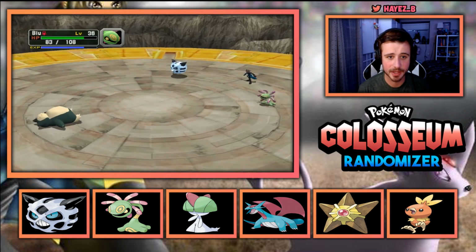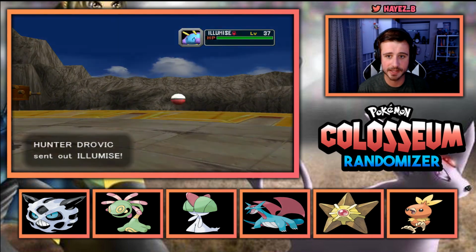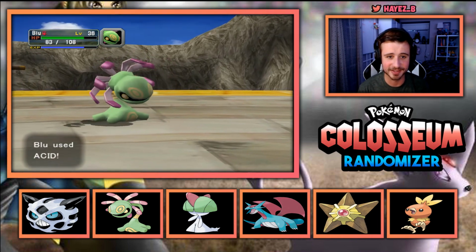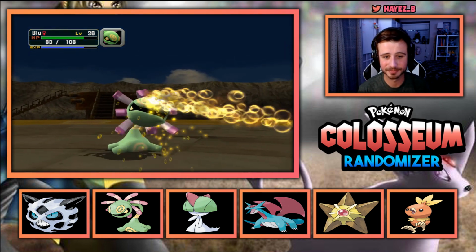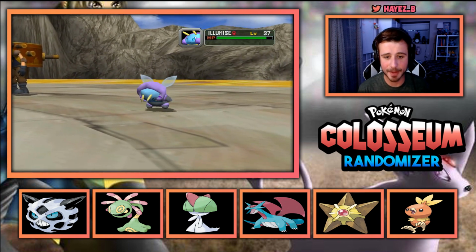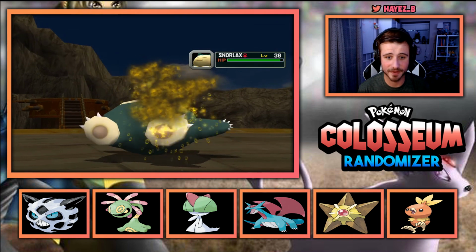Lavatar goes down. Obviously, these mons are not gonna give us a lot of experience, and it's gonna be split with Grace and Illumise. Yeah, I'm gonna be kind of mad if this is a Shadow Pokemon. Okay, good, it's not. I really don't want one of those. I don't want one. I don't need one. I would love a defense drop on the Snorlax, though. We got one of the Illumise, though, so that's pretty fun. Let's get one of the Snorlax.